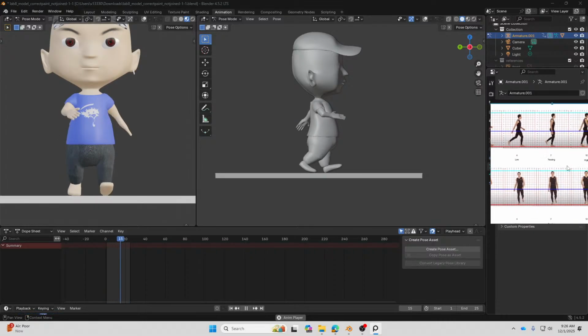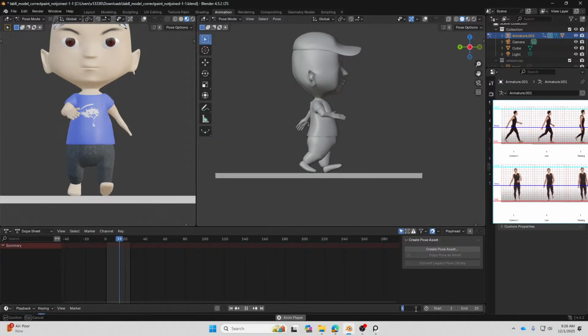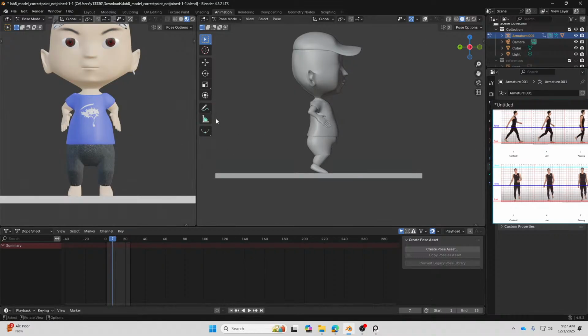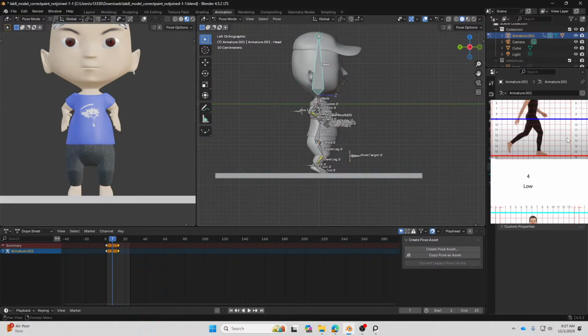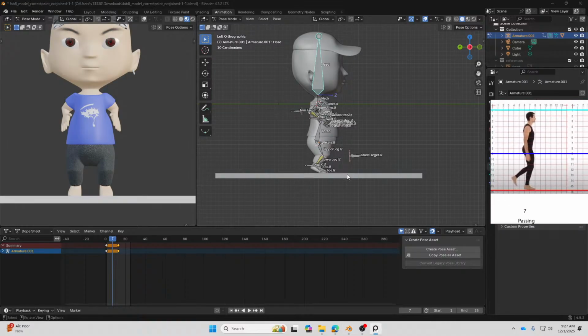Okay, and then we go to frame 7. We're gonna do frame 7 first, and turn on the bones. We're gonna pose the character exactly like frame 7.